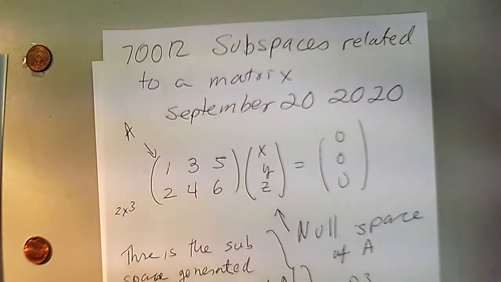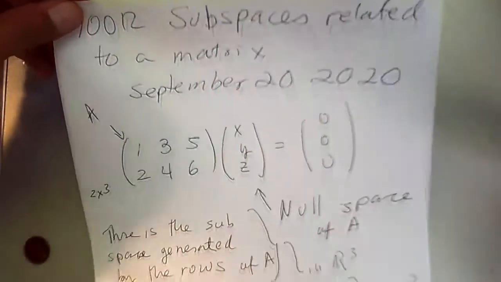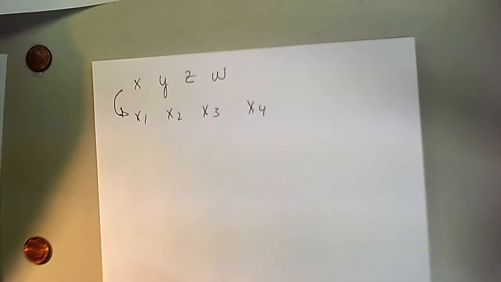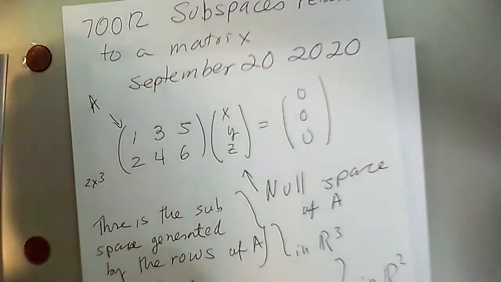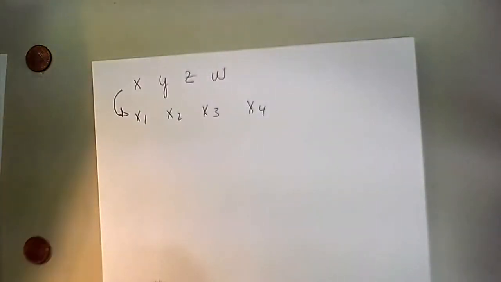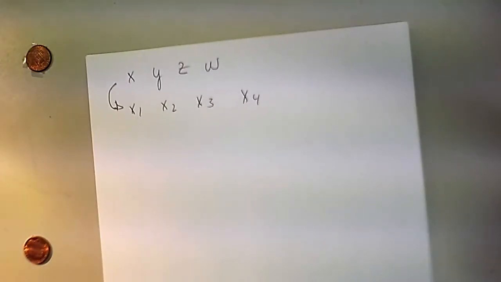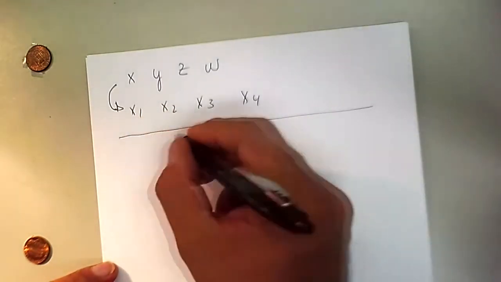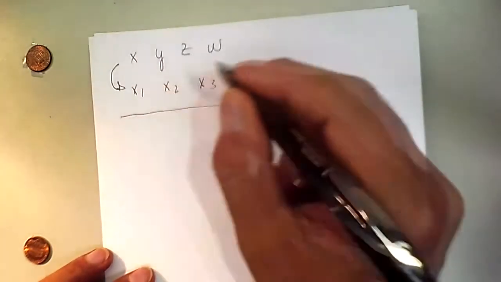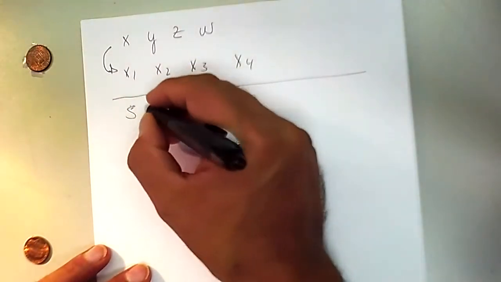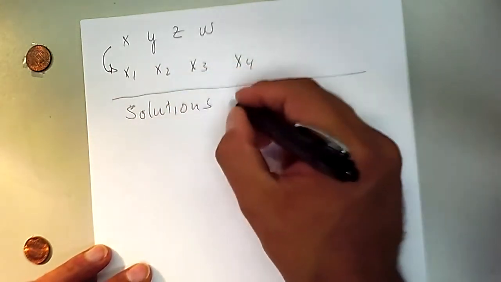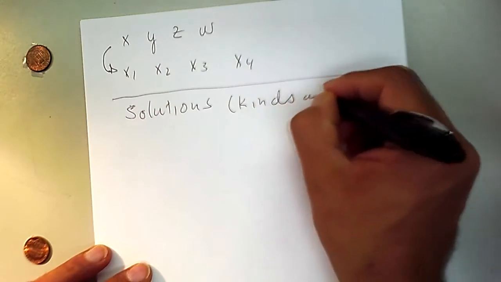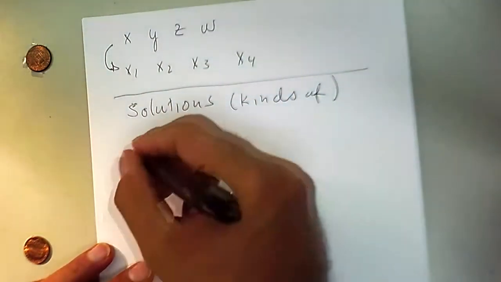Okay, we're gonna get into the concept of a free variable. So a free variable will be the one that, as the name implies, can be anything it wants to be, as opposed to a variable that relies on the free variable. So we have dependent and independent variables. Let's talk about solutions, to problems or equations mainly. Kinds of solutions. We're going to start labeling certain kinds of solutions in a particular way.